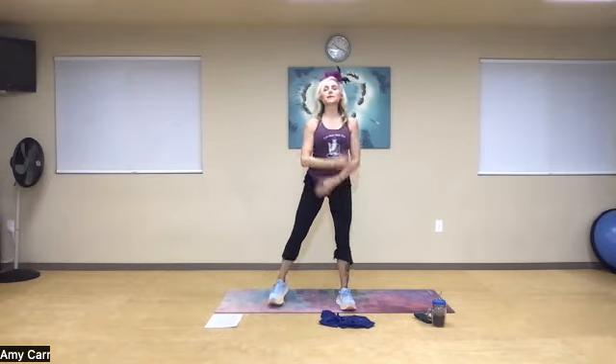Very good. Open up those hips — wonderful job. Rewind it, open up, inhale, exhale, and bring it forward. Three big breaths: take a nice inhale and exhale, drive that energy into the heart center. Inhale, exhale. Now think of all the blessings in your life — reach for the sky, pull them into your heart center, and let the rest of those things go that don't serve you. Take a deep breath in, gently bow your head. Namaste — have a great day and amazing day today. Great job, thank you.